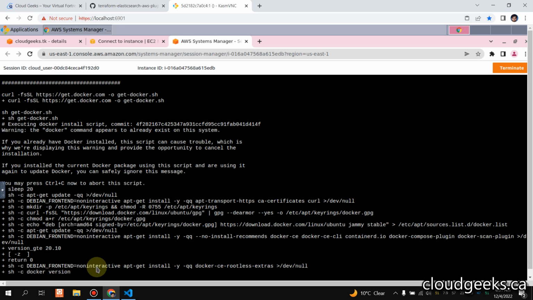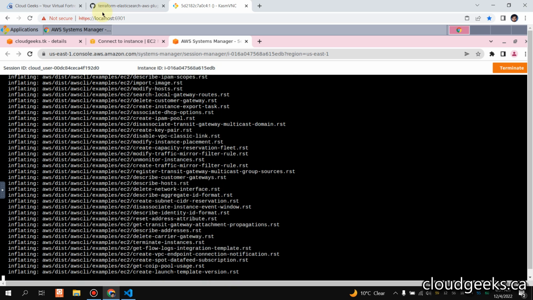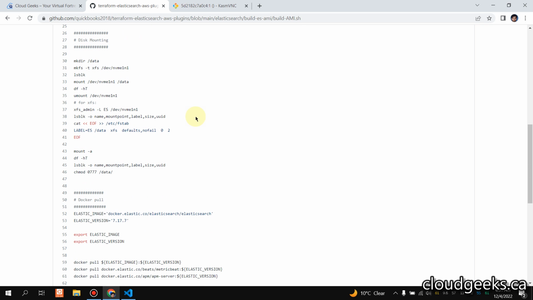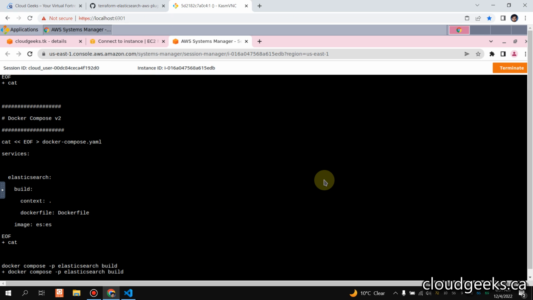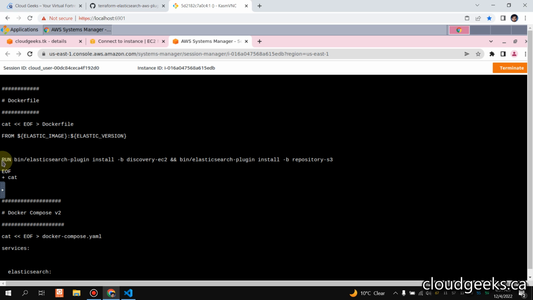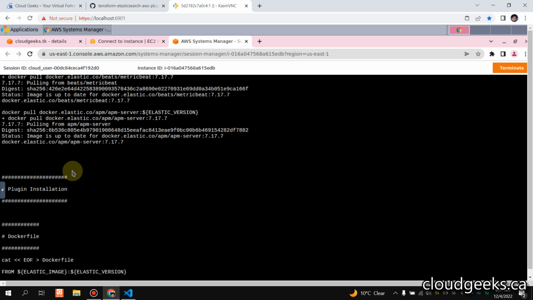Okay, it is now started. So we are now here in this part regarding the installation of AWS CLI. And then we are going to perform the mounting, although it has already done that. Now you see it is building the image. As I discussed, these are the plugins. This is the run command which we are using in our Dockerfile. You are seeing this output because we have run the script in debug mode.